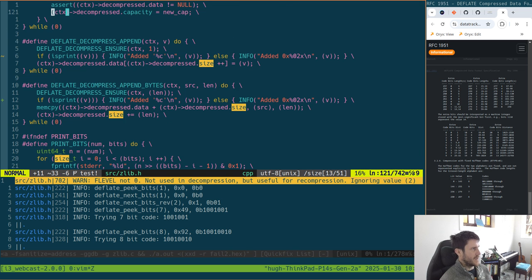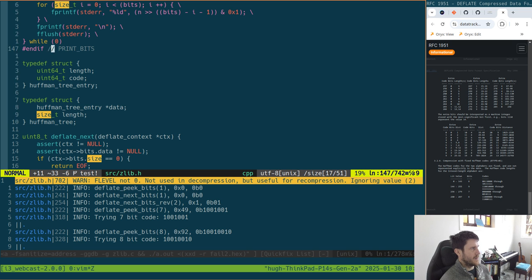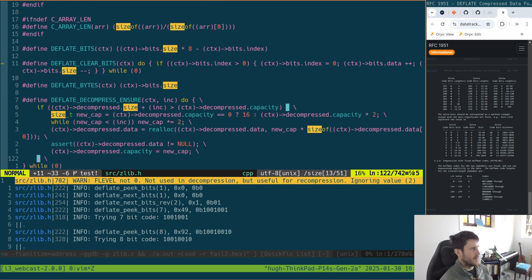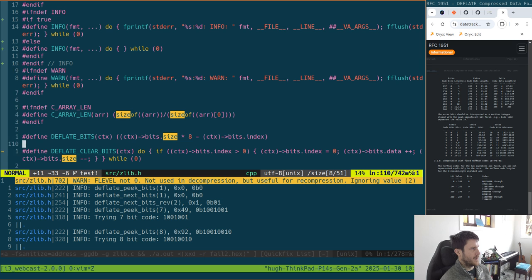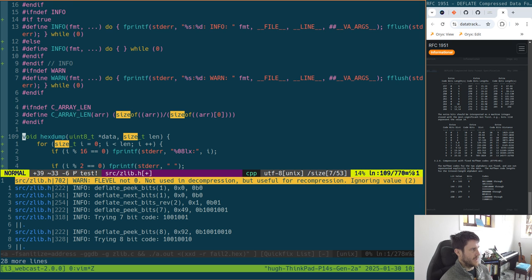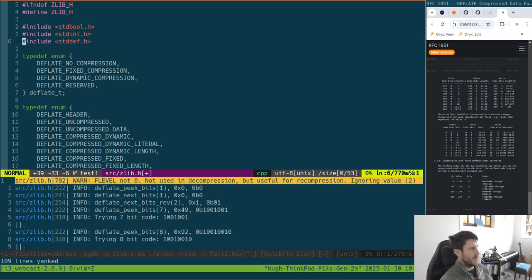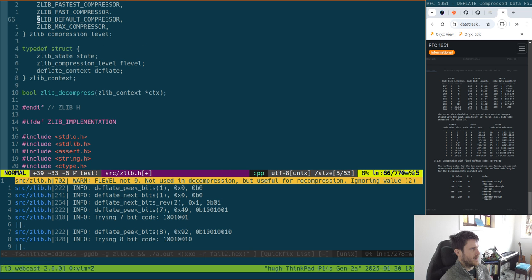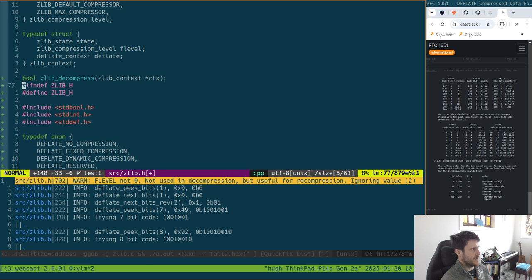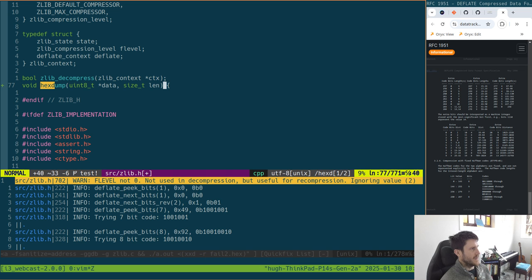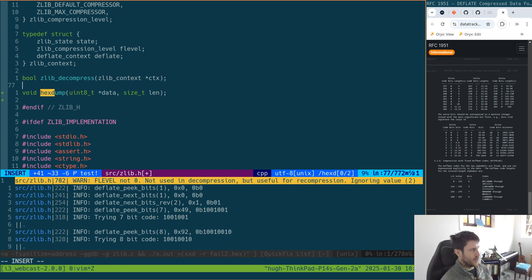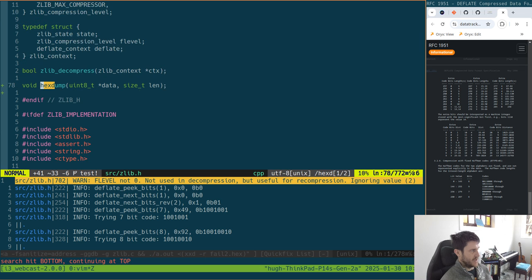And so I guess this just needs to come here and we can make this a thing. It's not really a thing, hex dump. It's not really that related to the zlib.